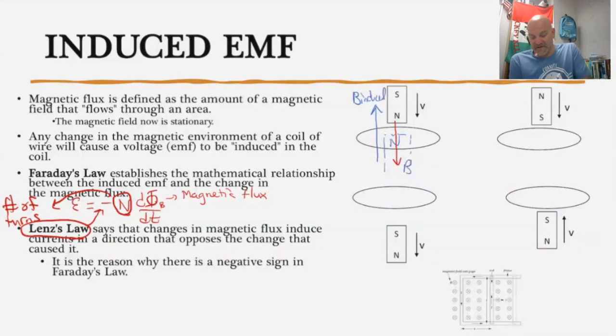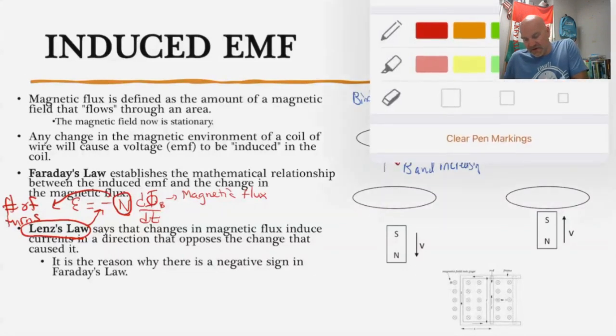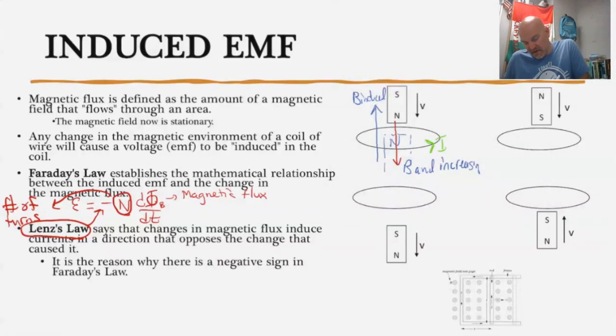So this is B from the magnet itself, and it is increasing because as you get closer, you get more field lines. That means the magnetic field caused by the magnet is increasing. Then we have an induced field. Essentially, the wire wants to create something to cancel it out. We follow our rules, grab the wire, and that tells us the induced current will be traveling in a counterclockwise direction, so that it creates that upward induced magnetic field.